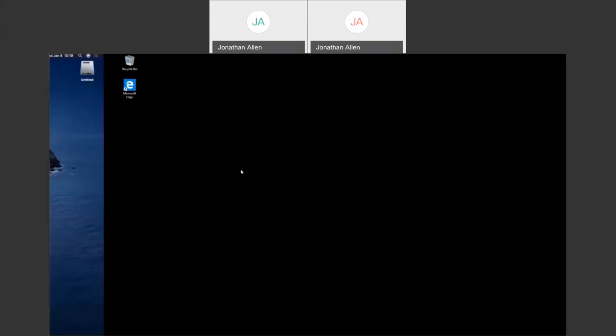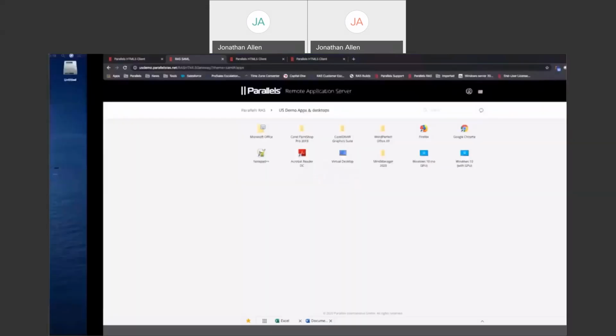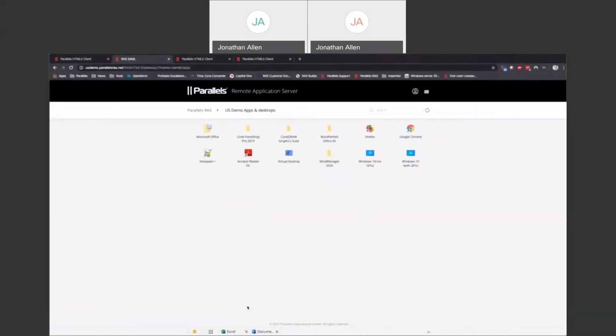So let's leave this VDI instance right now that we have it open. Let's go back to the demo environment here that I have Google Chrome open. So how do I manage this environment?